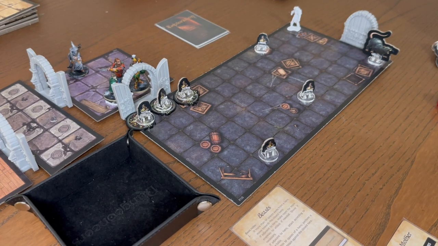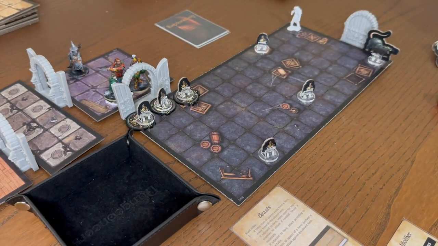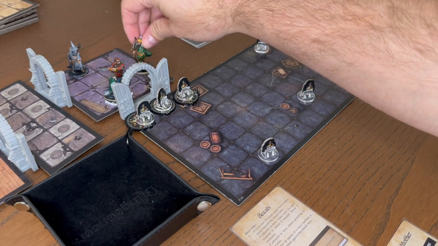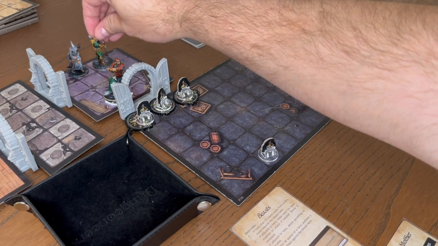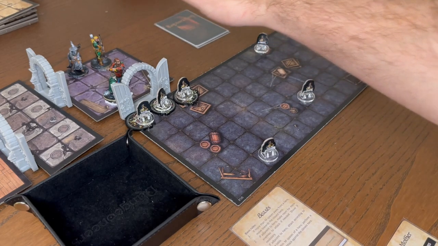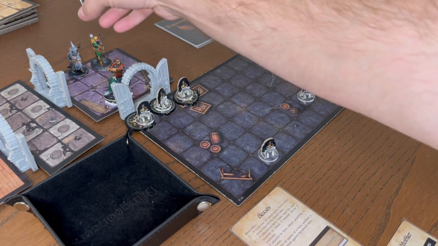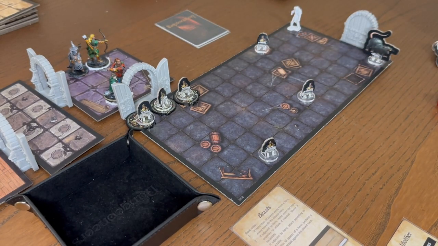So let's go back to the bag. All right, so we've got another hero here. I think what we need to do first is probably move Dorlan back, 1, 2, 3, and reload our weapon, and that'll be their turn. That's two action points. Go back to the bag.